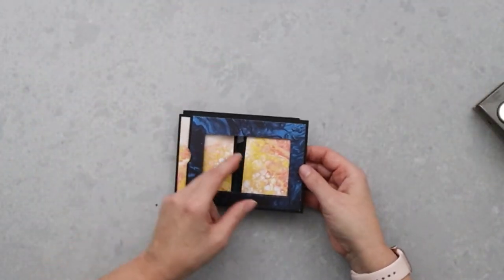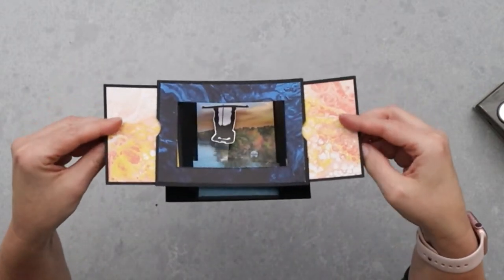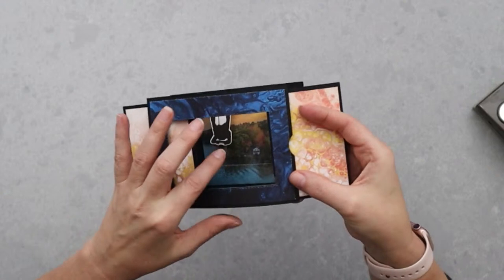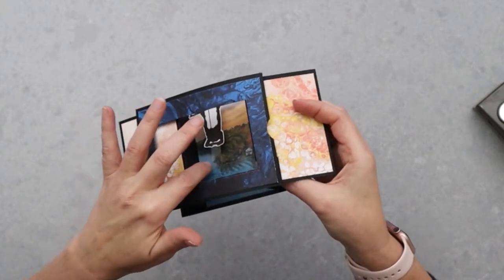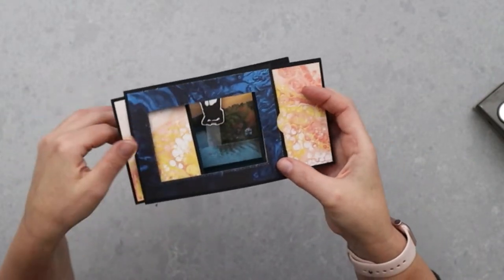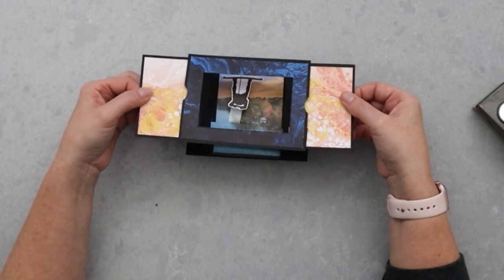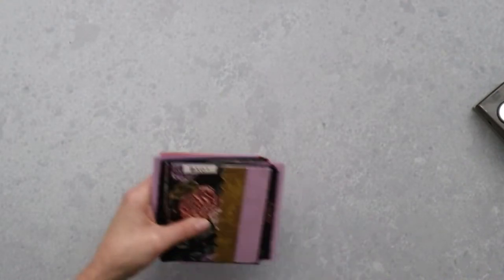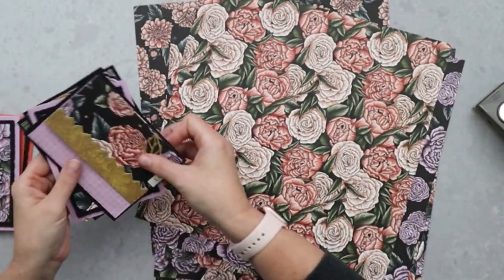That was just the second colored example. Bringing back the original — the one we made first. Now I want to show you the personalized birthday card I mentioned. I took a photo of a friend's house for the background instead of designer series paper, then cut out an image of a wakeboarder and attached it with a window sheet so it looks like they're flying right in front of their house. That personal photo touch really added something special.